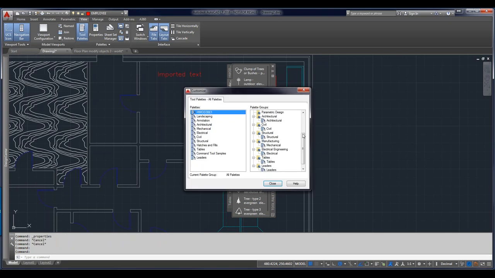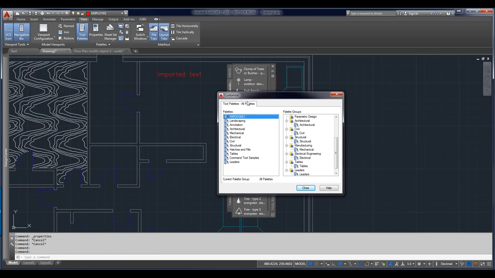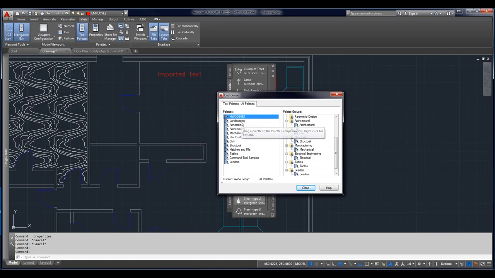We've briefly touched on that, but I'm going into the Customize Palettes dialog. And here, what I can do is create not only new palettes, and I do this just by right-clicking. I can import a palette. This actually looks for an XTP file that I may have somewhere on the hard drive. So I can import these. I can rename these palettes, delete them, export them. But what else I can do here is create a palette group.